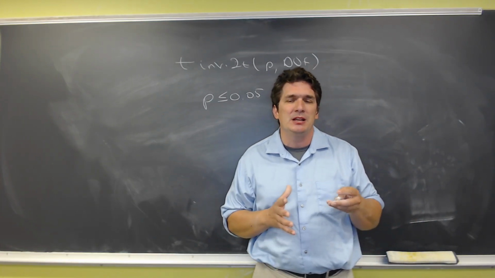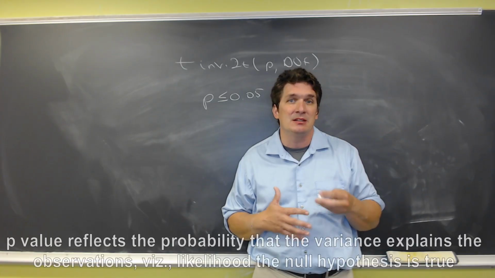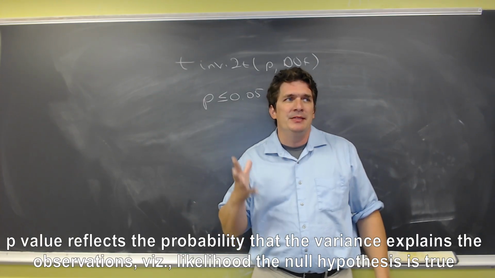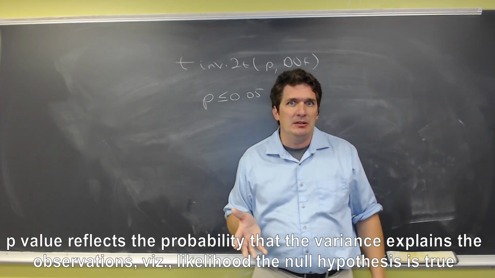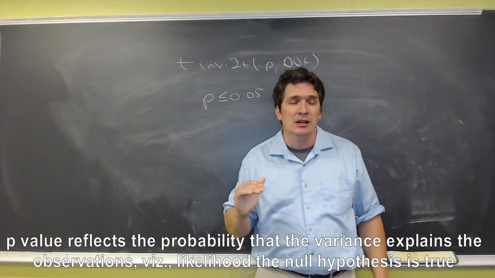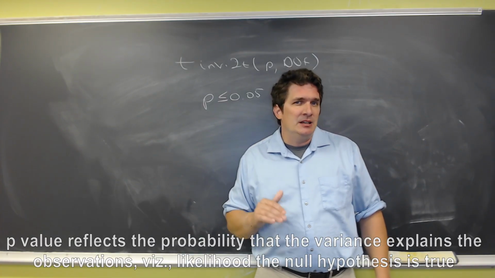So basically what we're saying with p-value 0.05, there's a 5% chance that the variance can explain the differences in the two averages we're looking at. Now, this is actually not a good way to go about doing this. It's fine to set a critical p-value. Like, that is something you should be doing. But setting it and forgetting it is a problem.